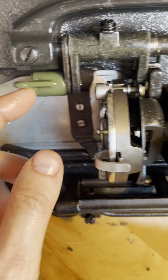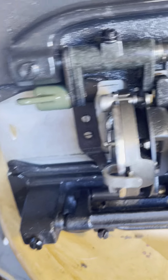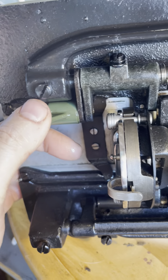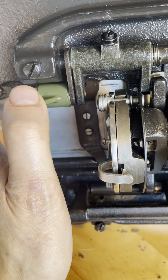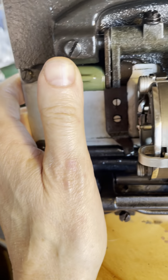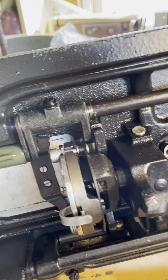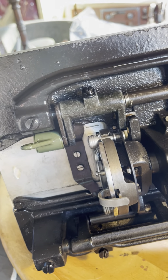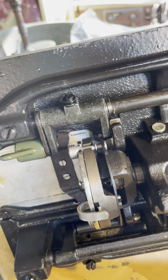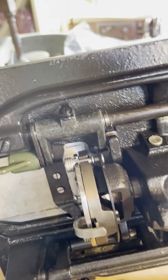The feed dogs are up. I waited like two or three minutes, looking at it thinking, 'God, I hope I'm not gonna spend half the day on this because I don't have time — I want to finish the other pink Espora.' And literally that's all I did: I put some more kerosene in there. I'll probably oil it a little bit after this. I sat there, looked at it, turned it, and thought I'd try it again.